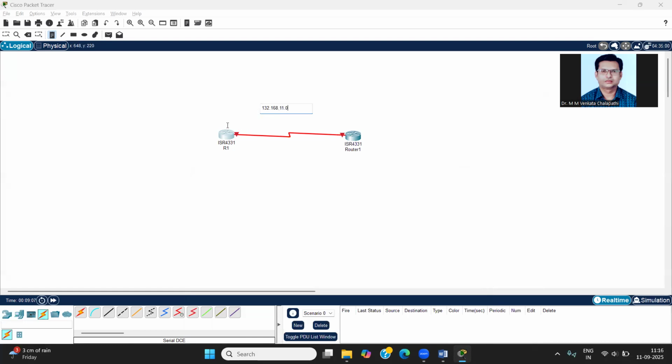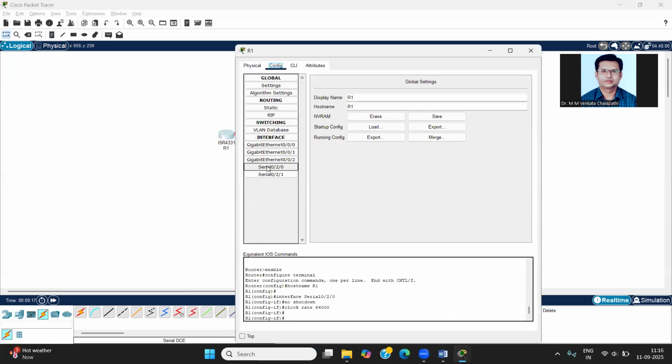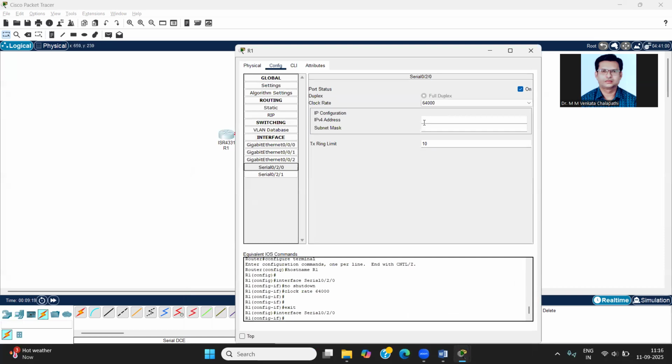Now this is a network, and I'll assign the routers an IP that falls under this network. So go to router 1, serial 0/0. I'm giving an IP like 132.168.11.1, and the subnet mask will be generated automatically according to the class of the IP address.